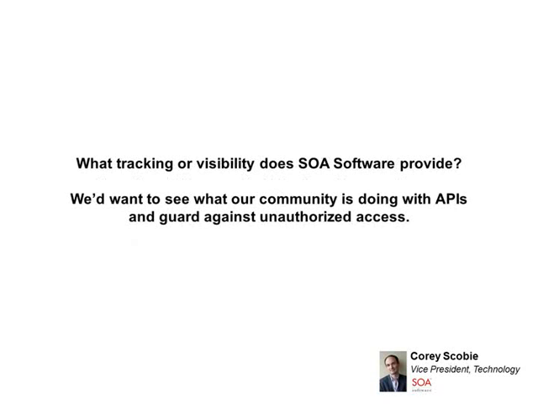So let's get into this idea of API management. One of the questions here reads, what kind of tracking or visibility does SOA Software give me so that I can see what my community is doing with my APIs and guard against unauthorized access? Great question. So when you look at Atmosphere and the Enterprise API Management console and community, you really have two particular viewpoints. The viewpoint as the API administrator or the API publisher would provide you a consolidated view of everybody that's using your APIs.